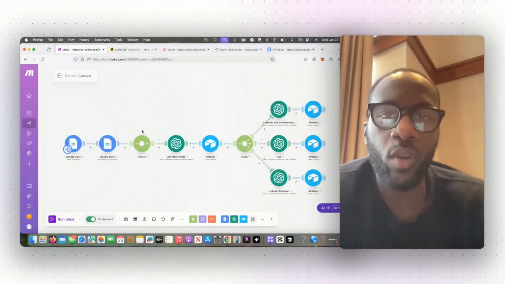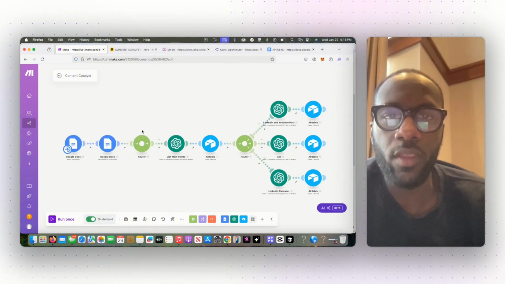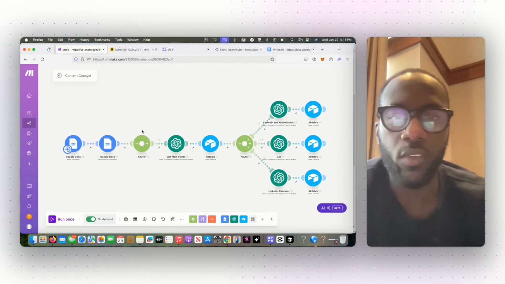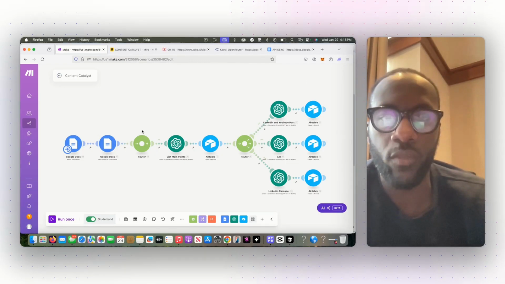And so, in this video, I actually want to show you how you can take an automated workflow and replace the large language model steps, those modules like ChatGPT, with the DeepSeek modules in order to completely cut the costs of running your automated workflows.